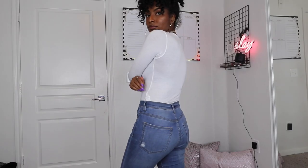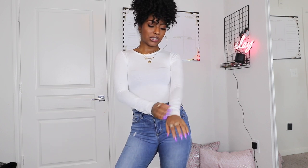Okay, I know what this is. Remember from my last haul when I had the tan bodysuit and it looked super bomb with my light pair of jeans? I got the cream color, so it just looks like this. It looks a little bit see-through when I put my hand through it, but it could be because of all the lights that are on me. I do really love the material of this. Even though it's long sleeve, it's very lightweight and very breathable, so you're not gonna sweat or anything like that. So I really like this, and I will probably get multiples of this white color because I know I'm gonna get it dirty. I cannot keep white things white.